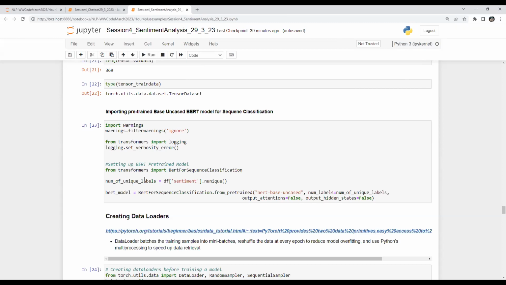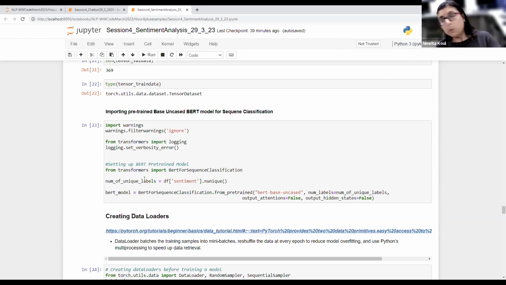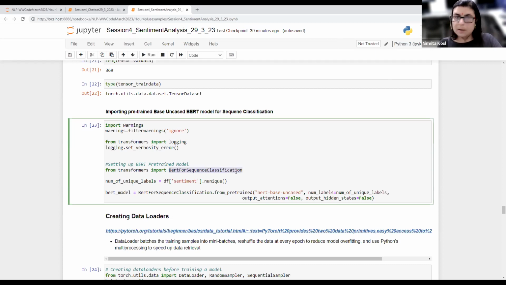We can proceed. Yes. So now we are going to actually fit our BERT model. So far, we imported BERT tokenizer, which enabled us to convert our text into the numerical representation and the format in which BERT is comfortable to work with. Now we are downloading and installing. Now we are actually loading the pre-trained sequence classifier from BERT. This class is called BERT for sequence classification. You have to import it from transformers library. Again, it is a pre-trained classifier. It is BERT uncased, and how many number of labels you want it to output.